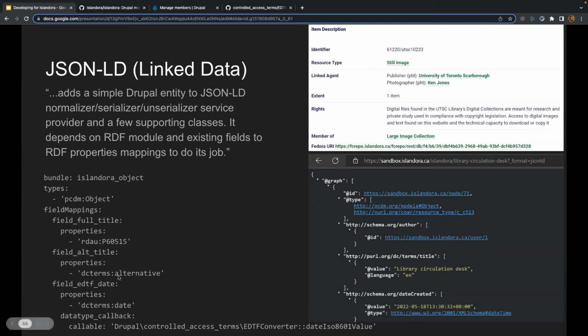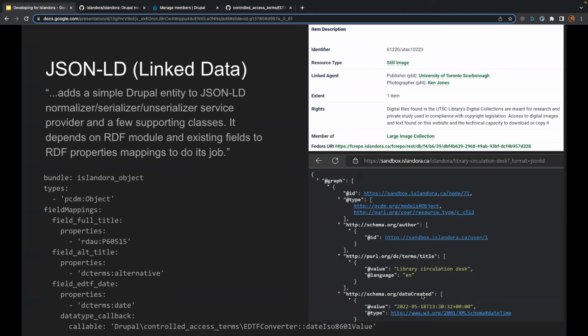That's what this field is, a Dublin Core alternative title field. And so between this mapping, which comes to us not from the RDF module, but was defined using the standard of the RDF module, and my actual data, which has a member of large image and its own identifier, we get a JSON structure that supports linked data.